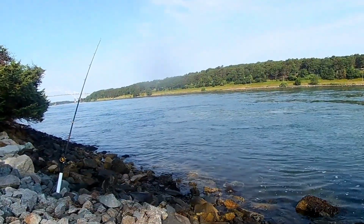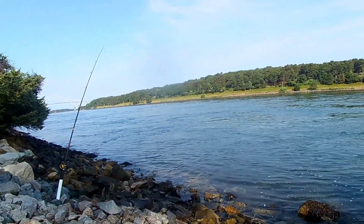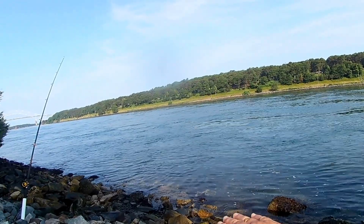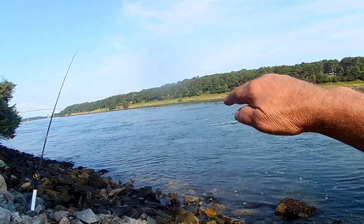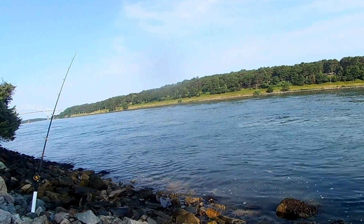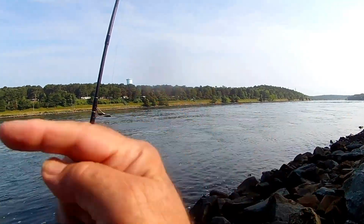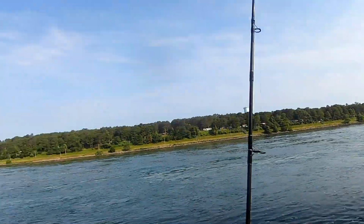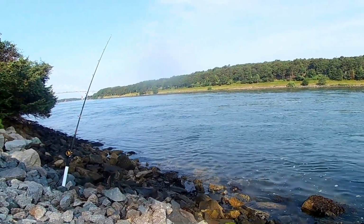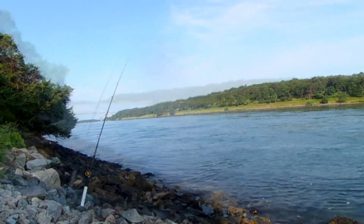Hi, thanks for coming. Like I always say, this is one of my favorites, and obviously in the spring. When the tide turns east, it's going to be low tide in the canal. So the tide's going to be coming up. The tide flows from Buzzards Bay to Cape Cod Bay. When the tide turns west, it's going to be coming from Cape Cod Bay that way, and it's going to be high tide going down. So right now, basically, the tide is coming in, and it's the east tide. In east, out west. In east, out west.